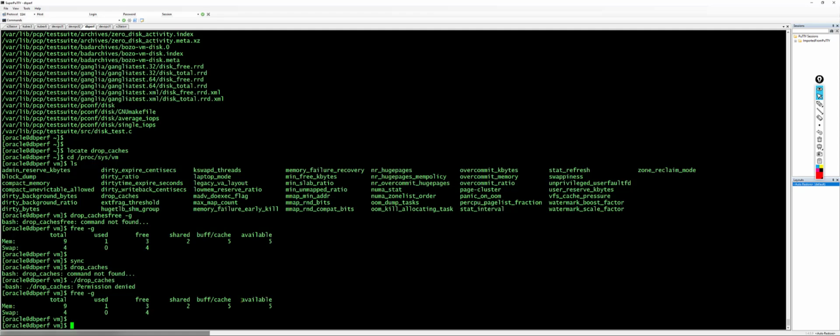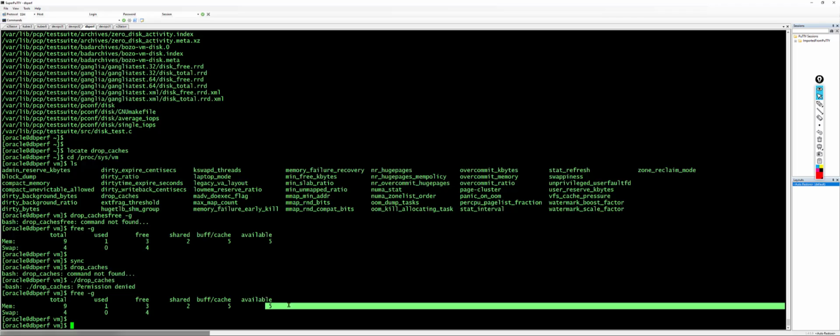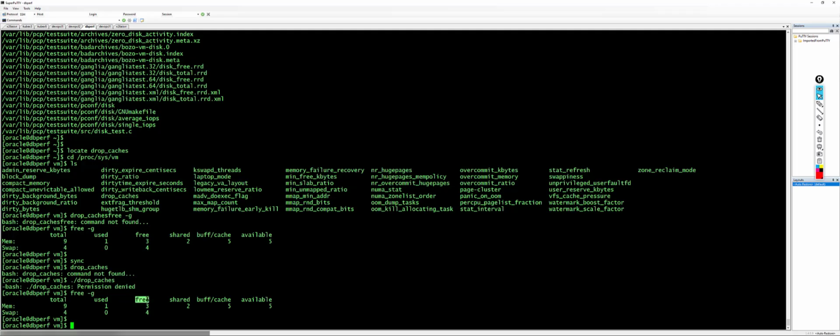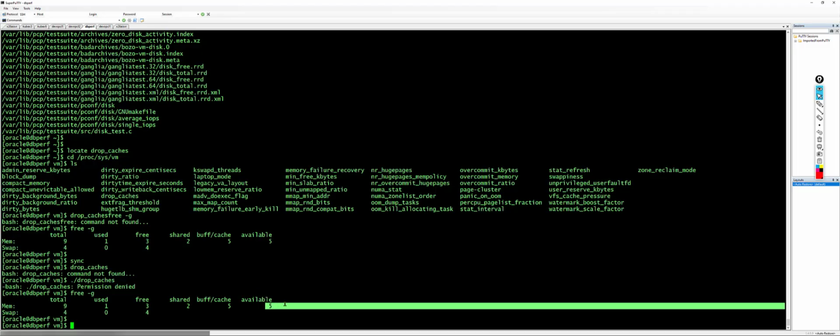Okay, but we cannot say that exactly 5 GB will be available. But free is guaranteed available memory. Available is predicted or estimated available memory based on the application usage.